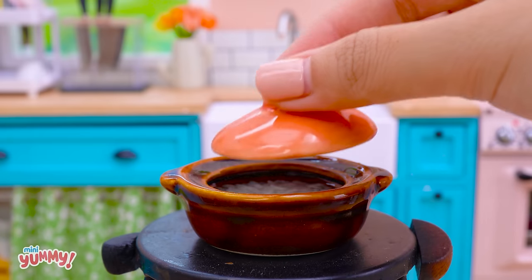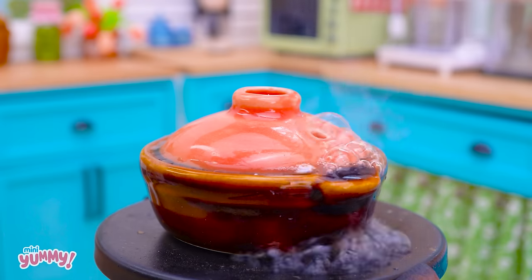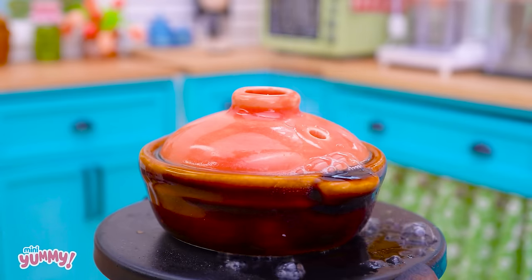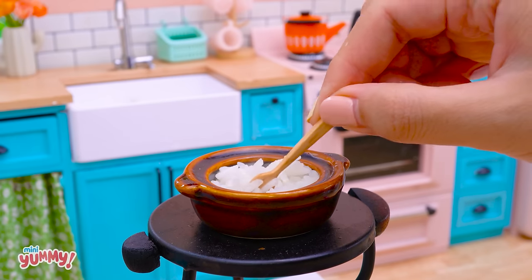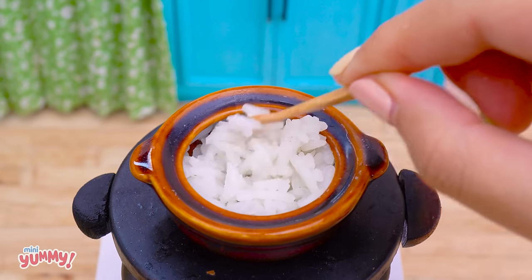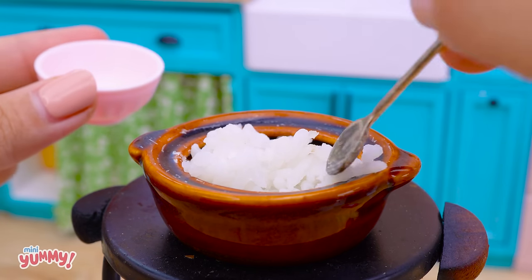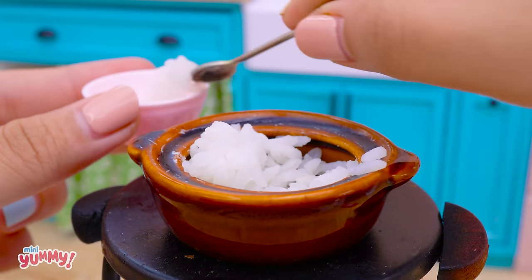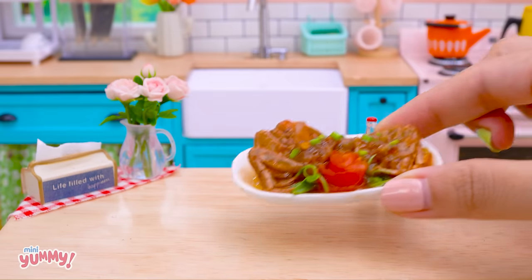Instead of the rice cooker. The rice grains look so white and pliable. Yummy! Must be eaten while hot. Enjoy with me, guys!